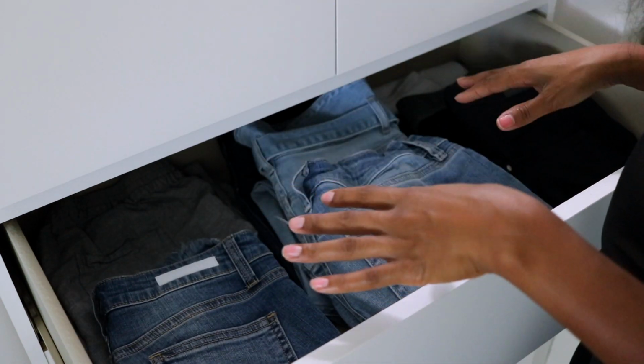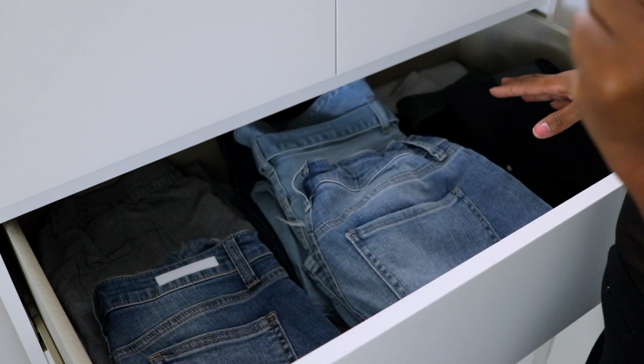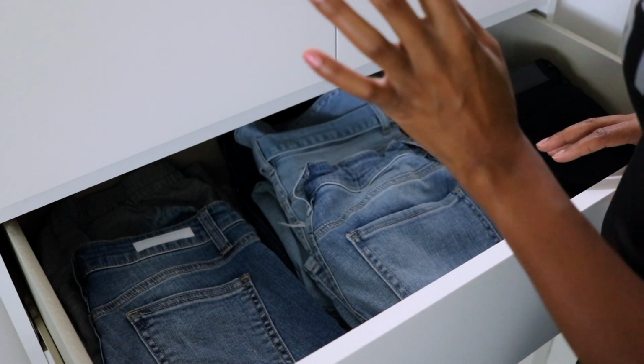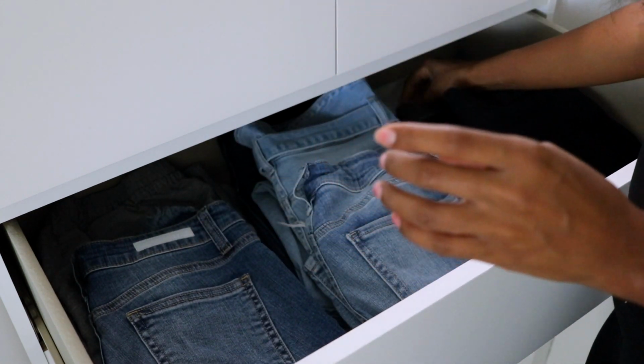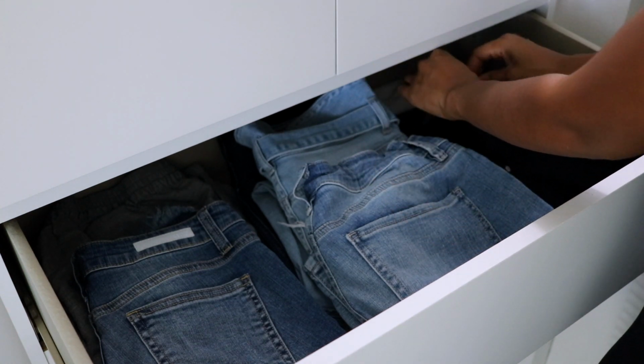And I really like to make my wardrobe feel like a store. I worked in retail, guys, and I was in love with making the clothes look perfect. If I could have just done that and not have to deal with the customers, I probably would still be in retail. I freaking loved it so much.